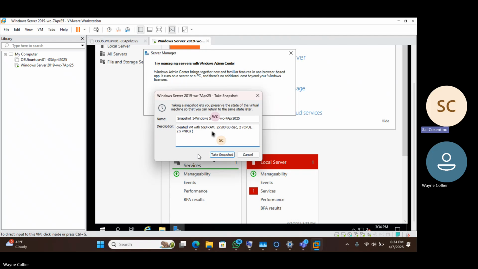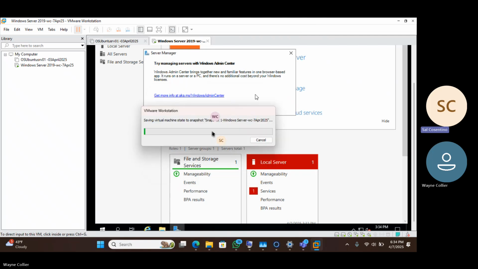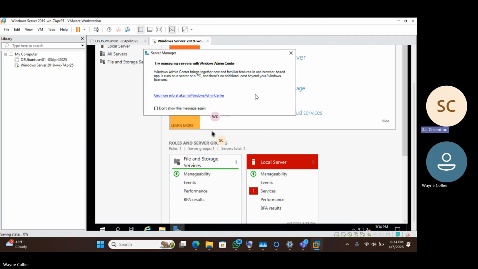So this is your server, Wayne. Have you ever logged into one before in your past? Yeah. Okay. So you know how to work your way around this stuff, right? Okay. So take the snapshot. Remember at the bottom left corner, where it says 43 degrees Fahrenheit cloudy, you'll see saving state. Once that hits 100, you know it's done. You can power off the machine.